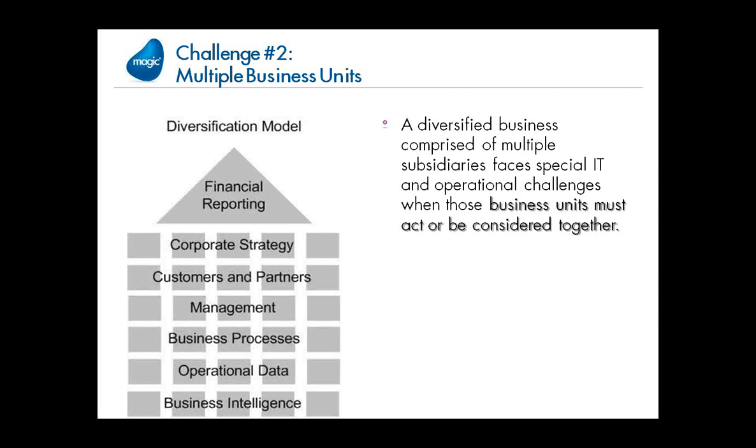This is really more to do with the diversification of the business, where you have various departmental requirements and that all rely on financial reporting, but you have many subsidiaries that have special operational challenges, special IT challenges, and those business units often must act or be considered together ultimately in terms of financial reporting. So this is an integration challenge that many of you, of course, are already familiar with, but that can be dynamic and changing and certainly affects your integration strategy.